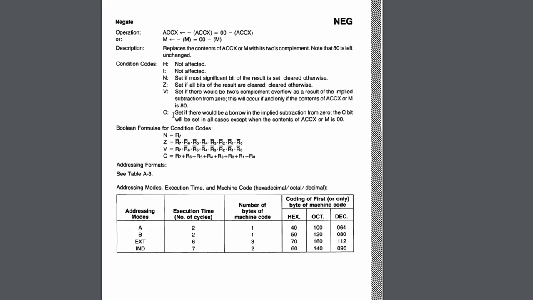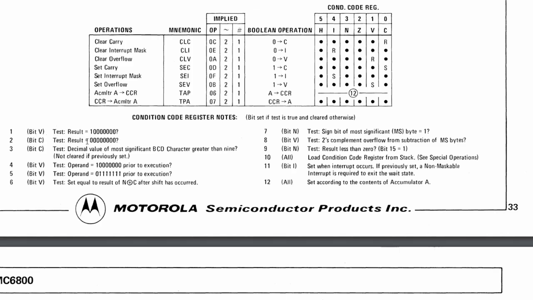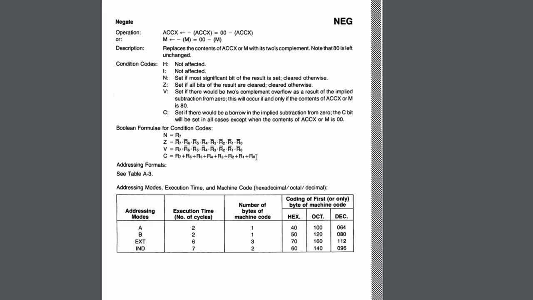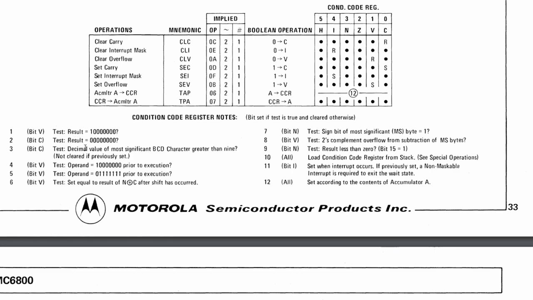The carry would be set if there would be a borrow in the implied subtraction from zero. The C bit will be set in all cases except where the contents of the accumulator is zero. In the formula, you can see that we're just ORing all of the result bits together. Now that is not what the data sheet says — the data sheet says the test is whether the result is zero, then the bit is set. But what the programming manual says is if the result is non-zero, then the C bit is set. It turns out that if you do subtraction from zero, the carry bit really is set when the contents is non-zero.